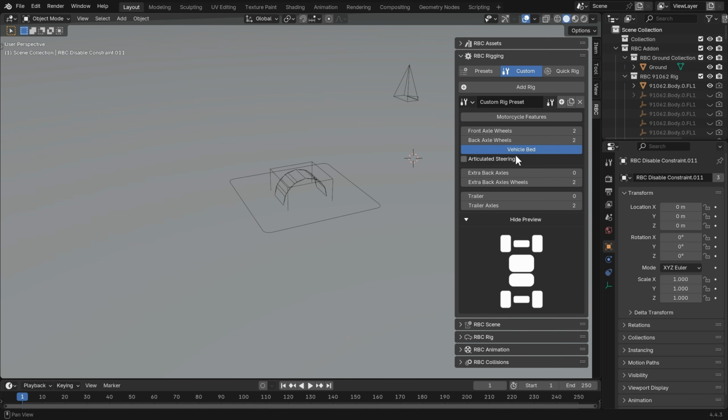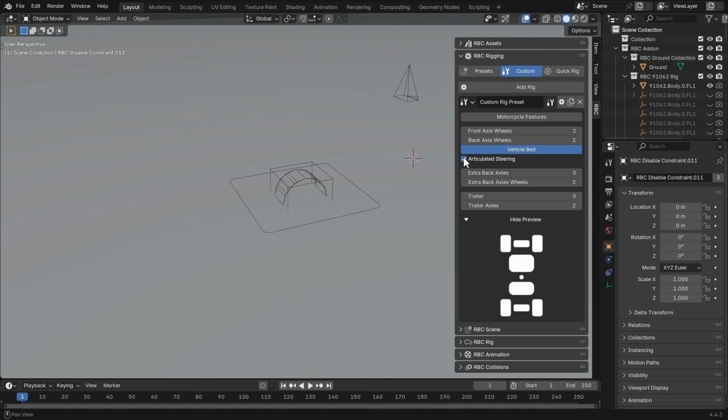This essentially splits the body into 2 parts, and then your front axle wheels will be tied to your front body part, and then the back axle wheels will be tied to the back. So this can add flex in between the bodies, but this also opened up an opportunity to do articulating steering. You can have the steering come from the middle instead of the wheels.